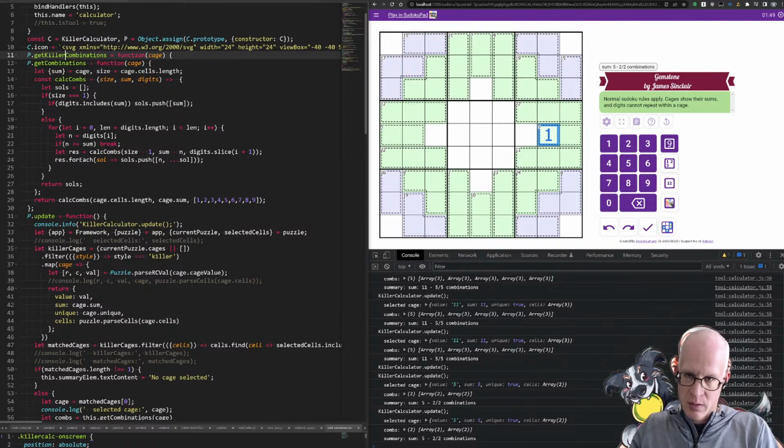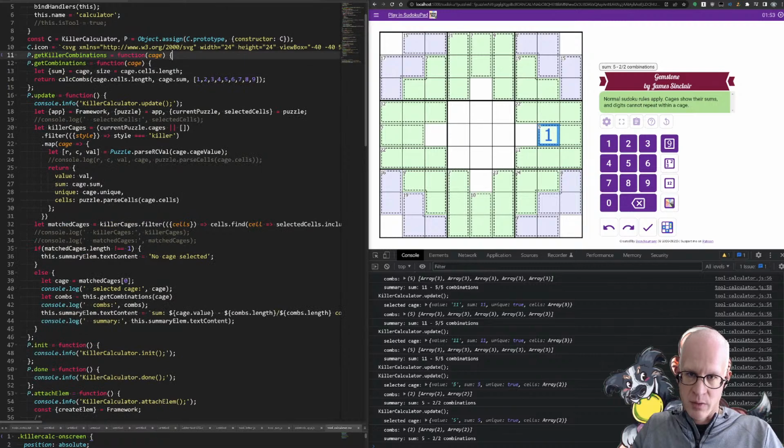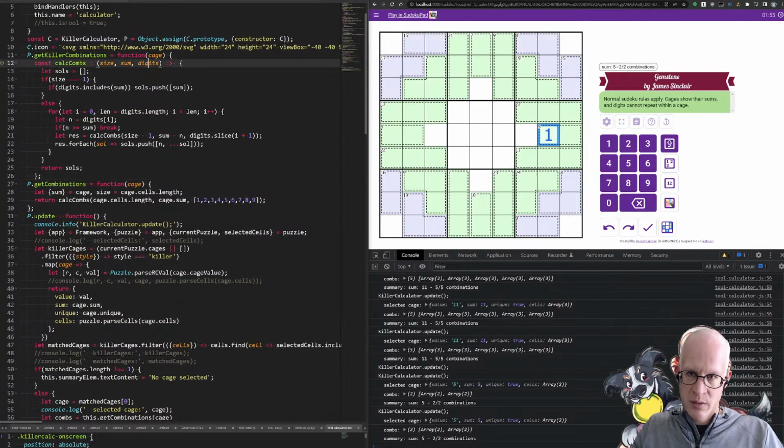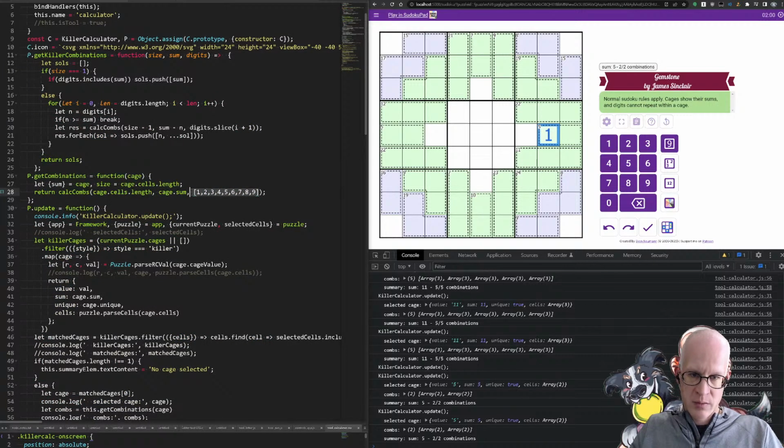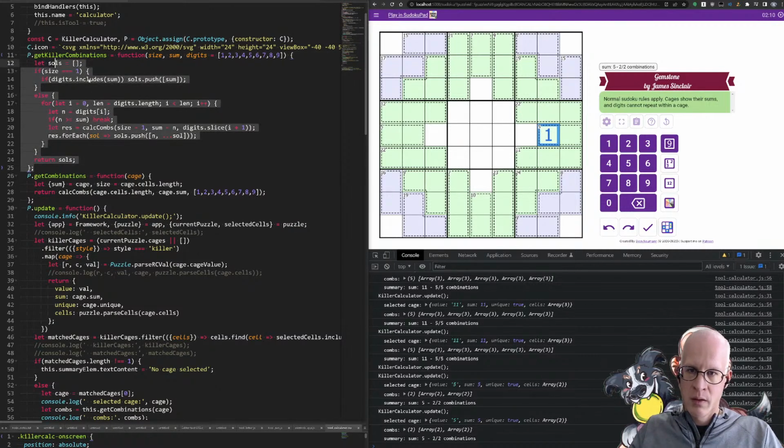Get killer combination. So what if I turn this function into a primary function, and digits default to these by default. And we'll just do this, right? And then we'll just do here this.getKillerCombinations.